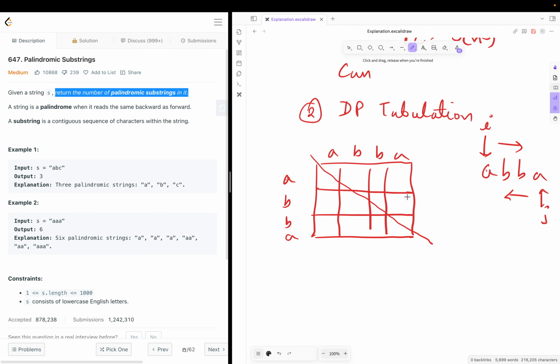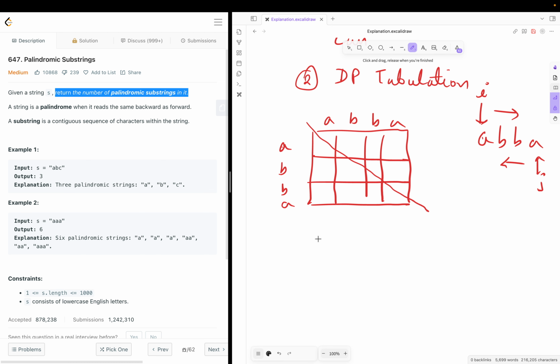So that way we can do it in time complexity of O of n squared. So that is definitely a leap from O of n cubed.